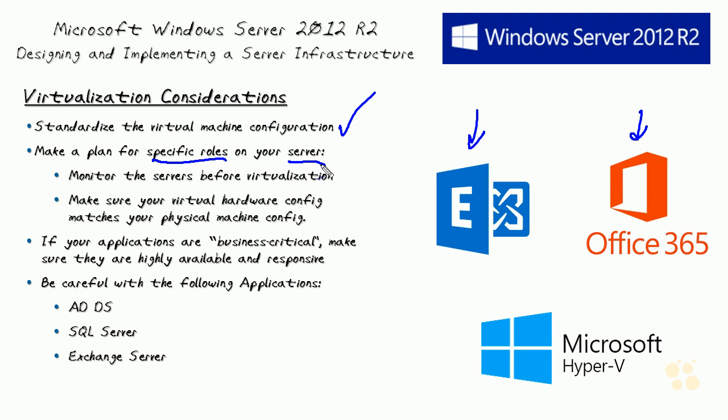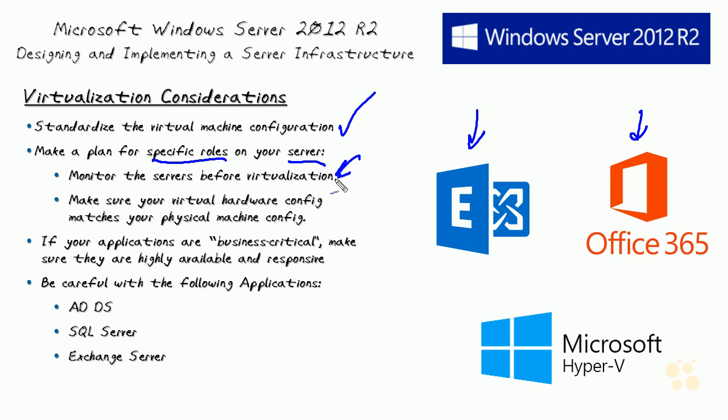You should be able to configure most virtual machines with the same disk and operating system configuration, but each virtual machine might vary. So what do you need to do? Take a look at your physical environment first. Monitor your servers before you virtualize them. See what the processor utilization is on it. Look at what your memory utilization is on it, okay?